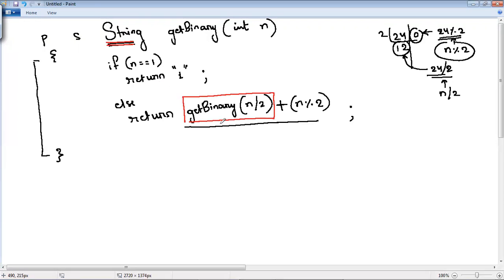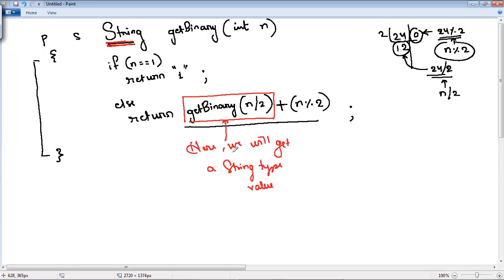Here we will get a string type value. Yes or no? Why? Because the return type of this method is a string.